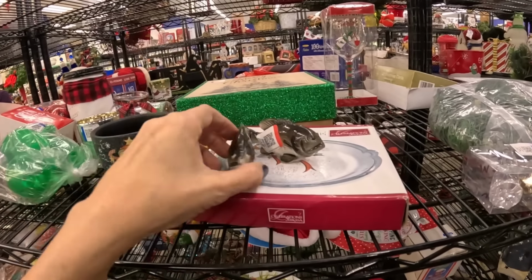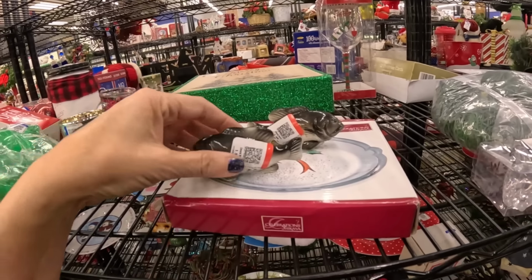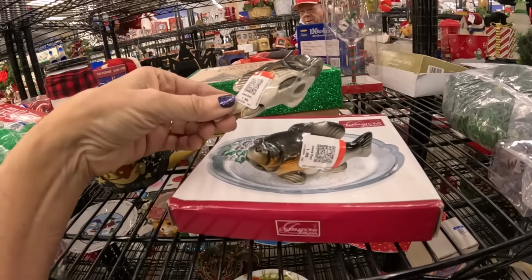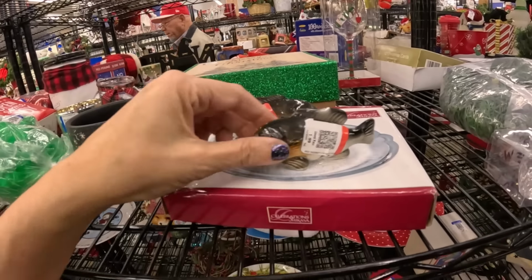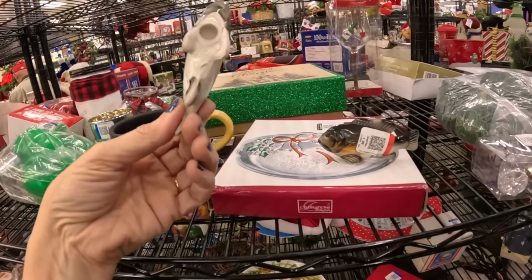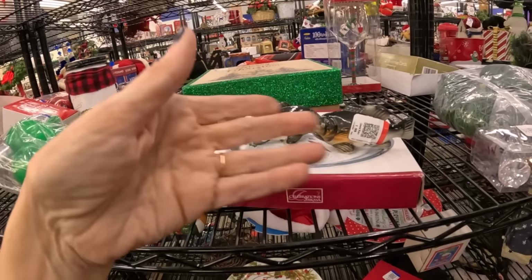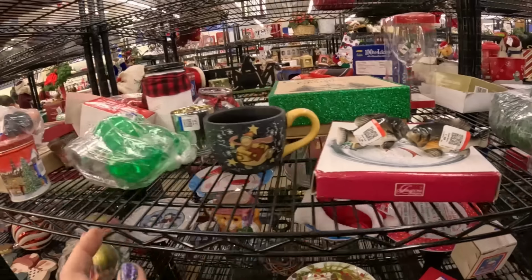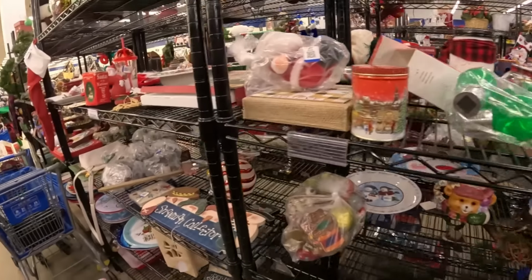$1.99 each. Oh. So in case you just want the pepper, it's going to cost you $2. If you want the salt, it's going to cost you $2. I've never seen a store that sells the salt and pepper separately. These are adorable, I have to say, but I don't know, $4, too much. I want a salt and pepper for $1.99. It's Goodwill. They're used. You know what I mean, Goodwill?